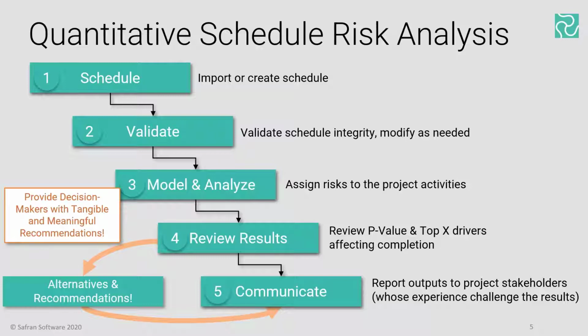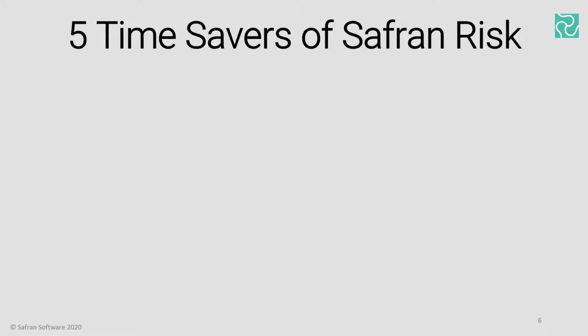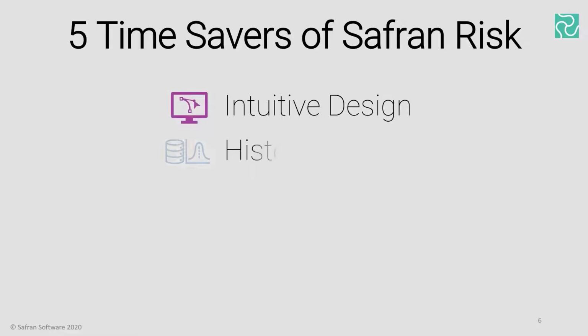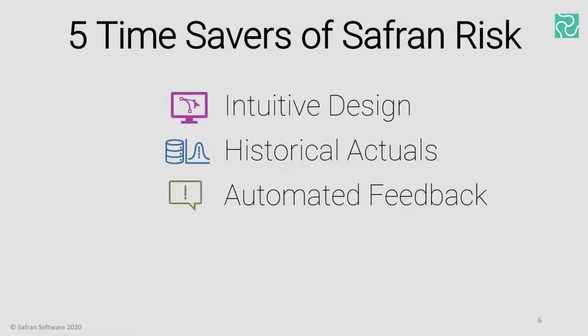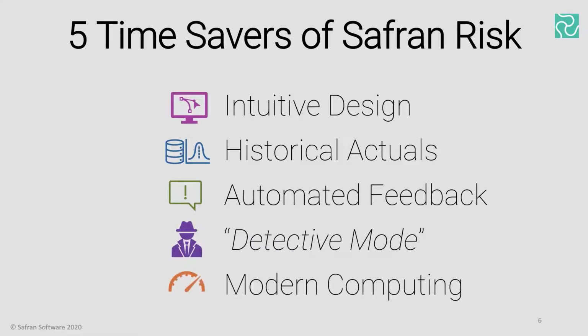If contributing teams and subject matter experts are unable to provide their modelling data inputs any sooner, then the only logical way we can provide this added value is, frankly, if we start saving the time ourselves. So here are my top 5 time savers that I've discovered whilst using Safran Risk. There's intuitive design, historical actuals, automated feedback, detective mode, and modern computing.